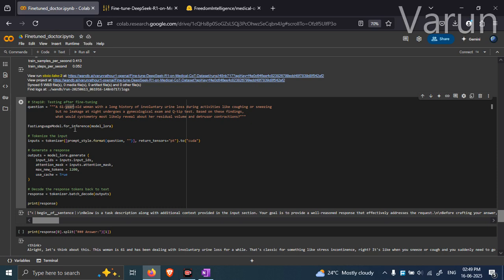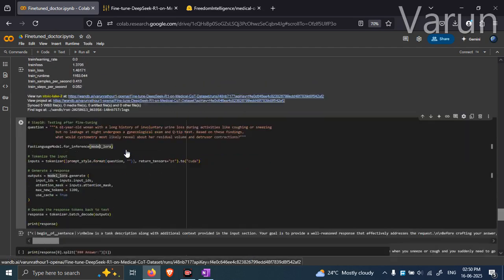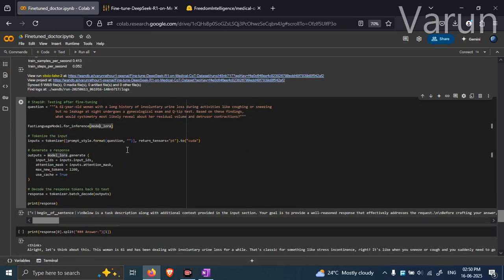Then we have fast language model for inference. We're using fast language model for inference. Then we are putting in our LoRA fine-tuned model. We're using this model. Then the tokenizer will be getting our tensors, storing them in CPU. After that, formatting the question, prompt style dot format question.